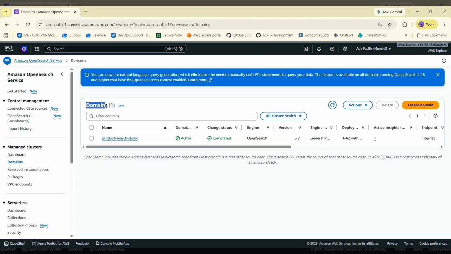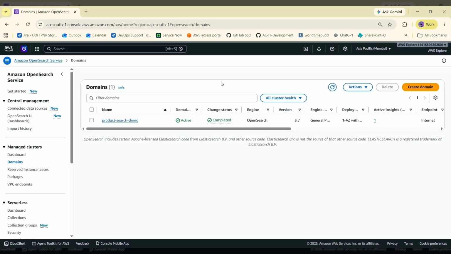First we create the domain, and inside the domain we have an index, and inside the index we have documents. So once we create a domain, we will create an index, and each index has many documents. The documents contain the data. So this is a bit different from RDS. The first step is to create a domain.